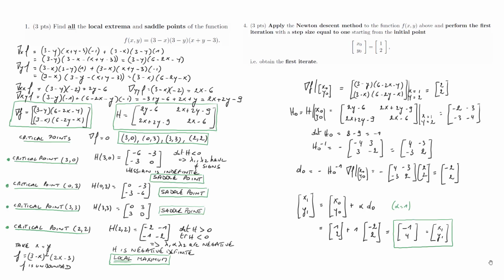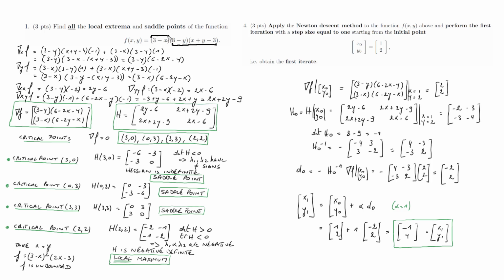Let us have a look at the solution of this first question, which involves taking partial derivatives with respect to x and y. Let us take the partial derivative of the function with respect to x. What you have to see here is that you have the product of two functions. This is the first function here that depends on x, and the second function that depends on x. And therefore, when you take the derivative, you take the first function, here it is, and then you take the derivative of the second function with respect to x, and this is a -1.